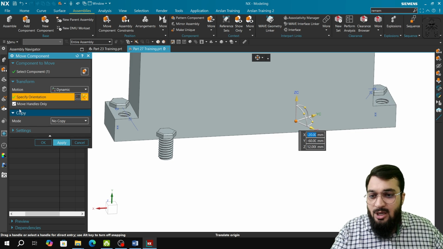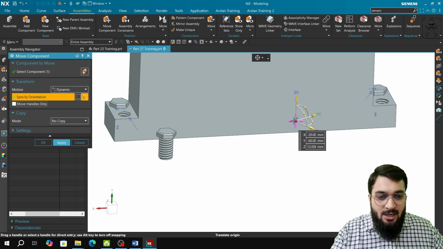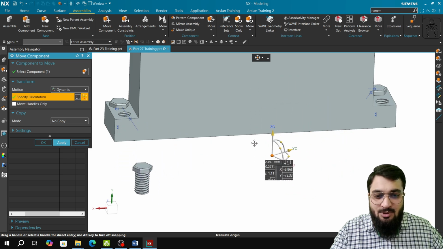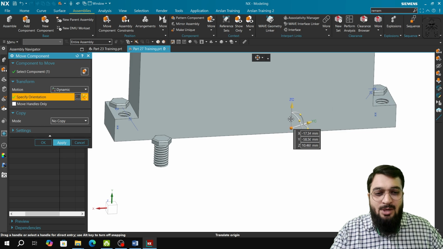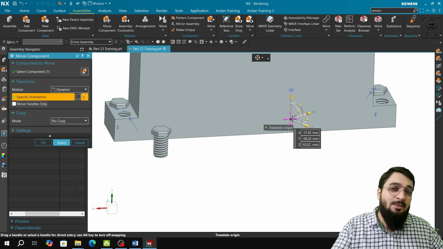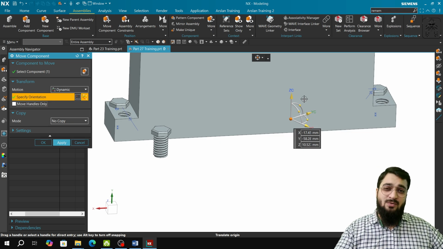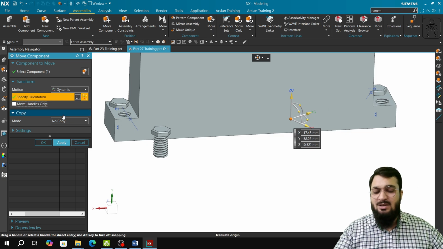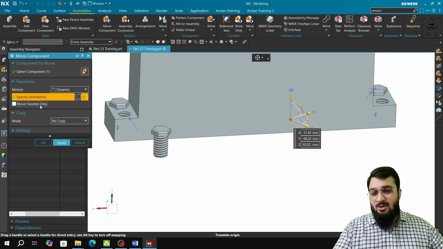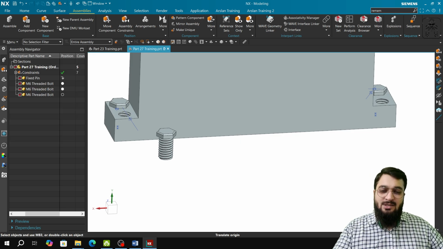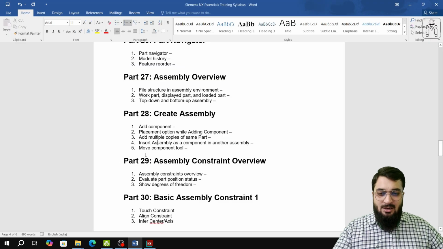Now I will uncheck that, and when I move the handle, you will see that it is moving as per my preference. For example, I want to take this handle to a particular specific location, and then move it so that I have some reference or measurement. So that is also a method of moving the component, and that is your preference, as per the feasibility that allows us.